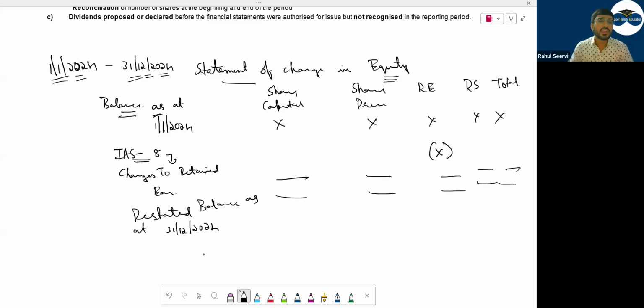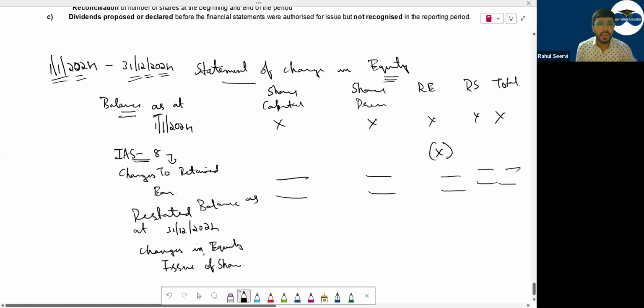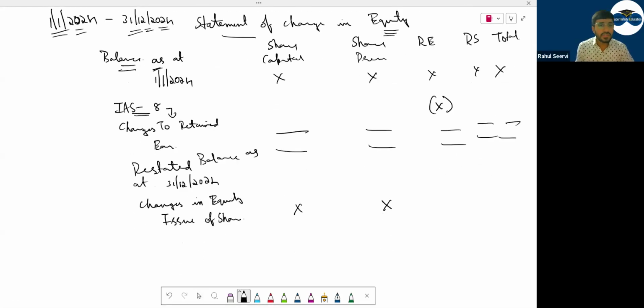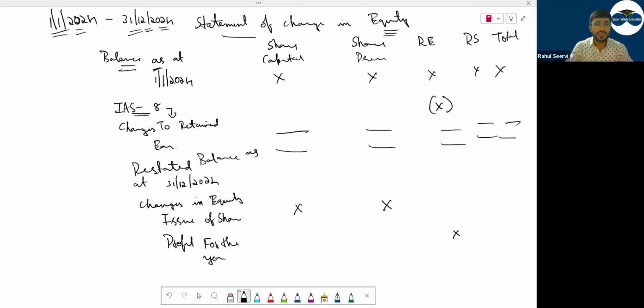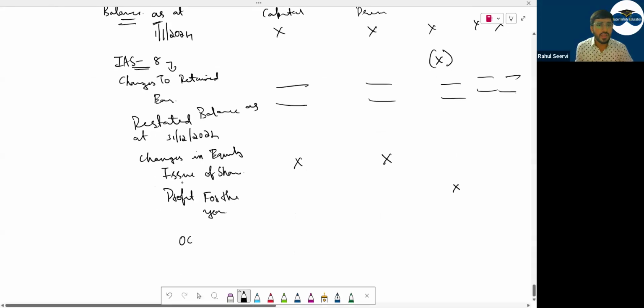Then what will you do? Then you will record changes in equity. Why is there a change in equity? If the company is issuing shares, can I say my share capital will increase and for sure share premium will increase? If the company has profit for the year, that profit will be taken where? Already mentioned in yesterday's class, P and L, retained earnings. Then in revaluation surplus, just now we have learned in OCI there is a revaluation concept. You will include this also here. So you'll have the total for the year.